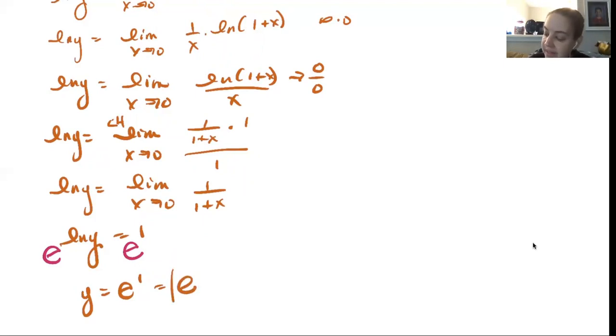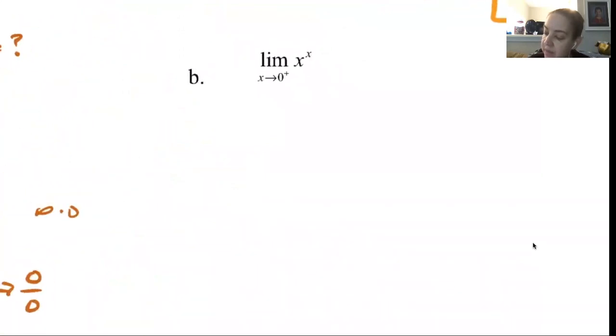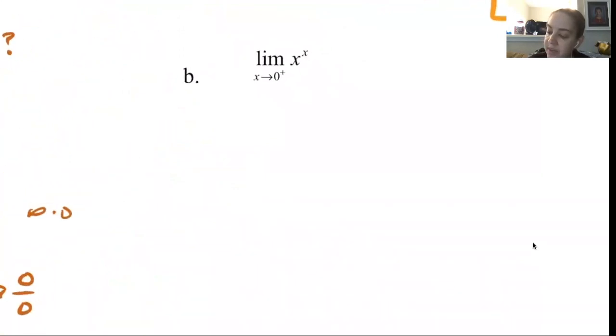So you have that extra step of introducing the natural log. I believe that's the case on the next one as well. X to the x, this one's a little bit nicer. If you were to put that 0 in there, this looks like 0 to the 0. Again, not 0, not 1, not infinity. It's this crazy indeterminate form. So I'm going to introduce the y on the left-hand side. It just organizes it for me a little bit better. I have seen them online where they put the e and the natural log both on the right-hand side, but that's too much for my brain to handle at once.